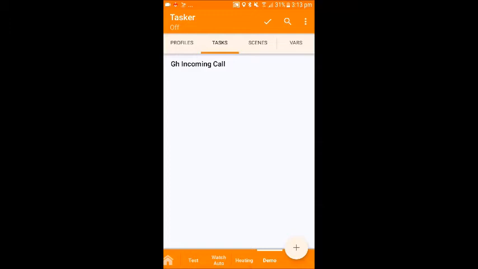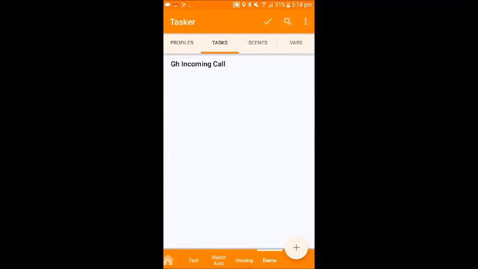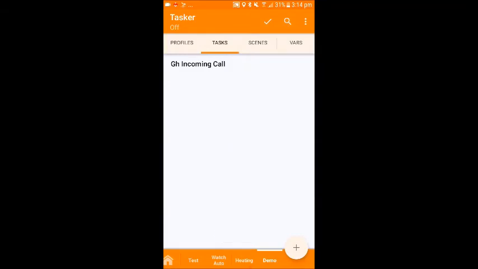We've now added a time condition onto the task, so this task will only activate in between the hours that we've told it, and outside of them hours it won't activate. We do need to have Tasker running in the background, obviously, so a reminder on that, the 3 dots at the right on the top, we've got enable Tasker, and I can disable Tasker. So you can still manually disable and enable a task, but when Tasker is enabled and is running in the background, you've closed it up and it's running in the background, it will only operate between the specified hours that you've given it.